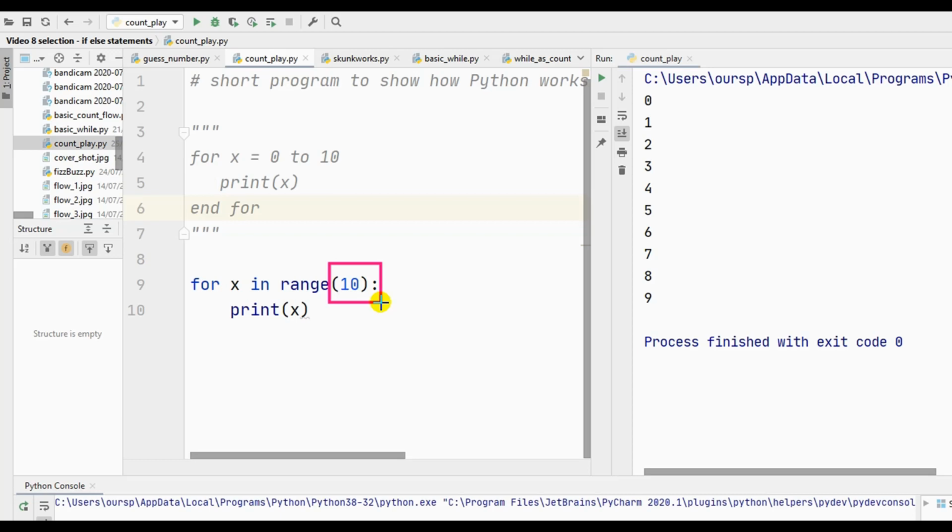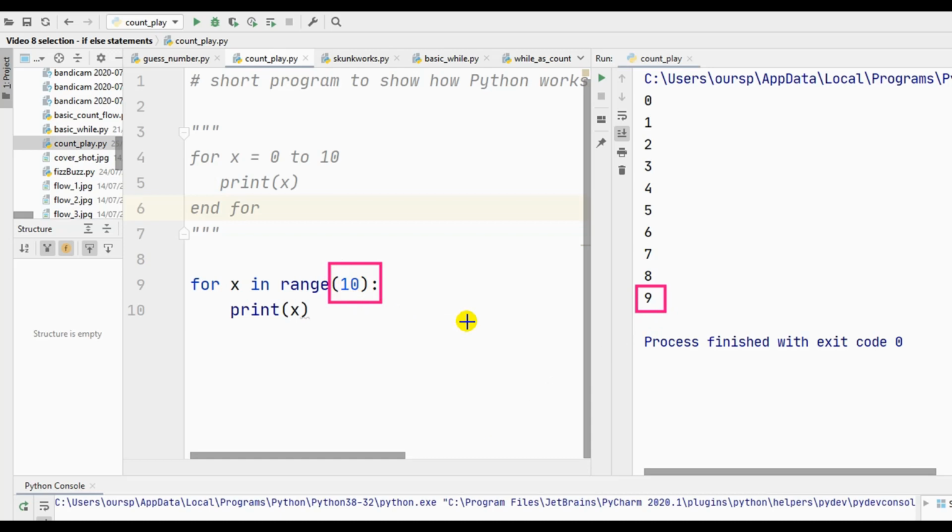So by default Python starts at 0, but of course you'll notice here that it finishes at 9, and as I said previously, with Python the value that is put in the brackets means that Python will print up to but not inclusive of that number.